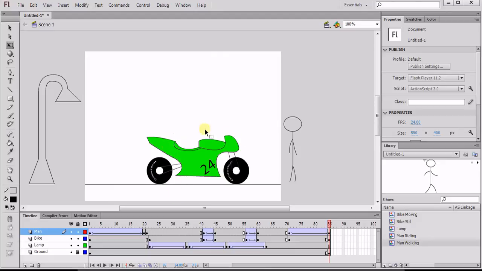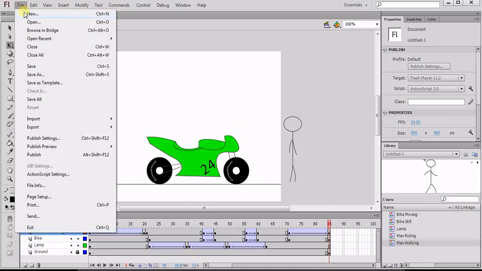And if you feel like the whole thing's overall too fast, you can go down and adjust the frames per second rate. And that'll end up slowing down or speeding up, whichever way you take it.